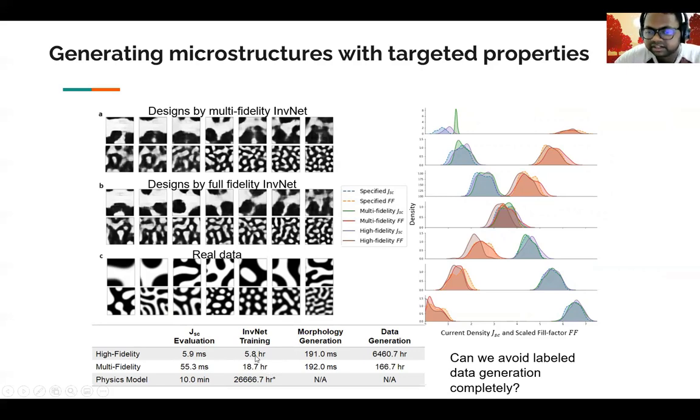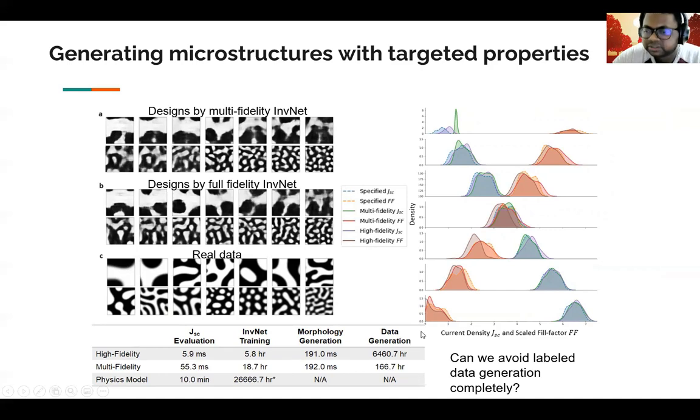And then the InvNet training could take almost about 20 hours. But then the morphology generation for a particular desired property is 192 milliseconds. Whereas with just the physics model, obtaining this inverse design is next to impossible.